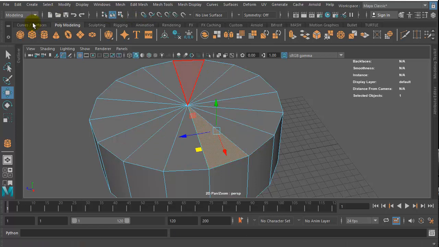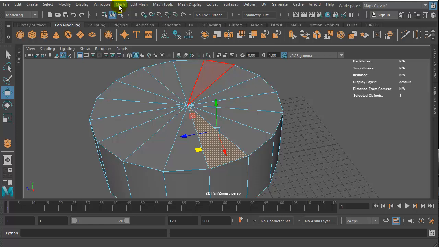But what we can do here is up the top here we have these menu items. So there's 3 menu items in a row that have the word mesh in them. So we have mesh, we have edit mesh, and we have mesh tools. So we have these 3 mesh menus. So these are the 3 menus we're going to be using primarily for everything we do within this tutorial, and mostly with your project you're going to be using these 3 menus, maybe over here too because there's some duplication, but it's just poly modeling and mesh. This is the section of Maya we're really concentrating on.